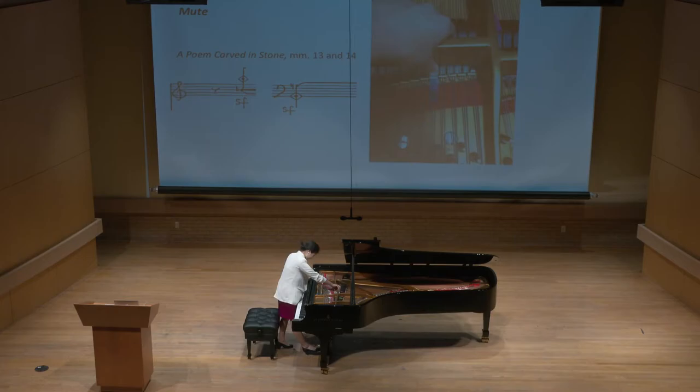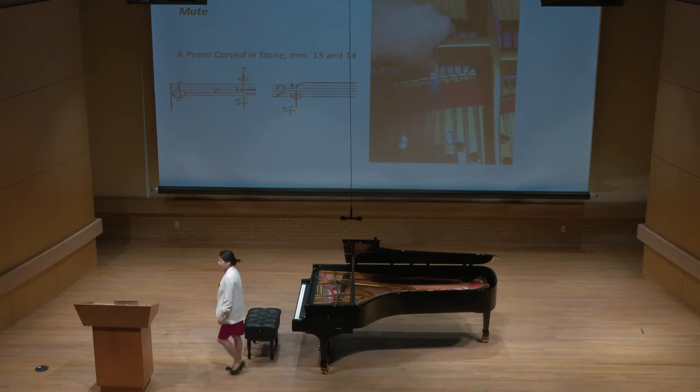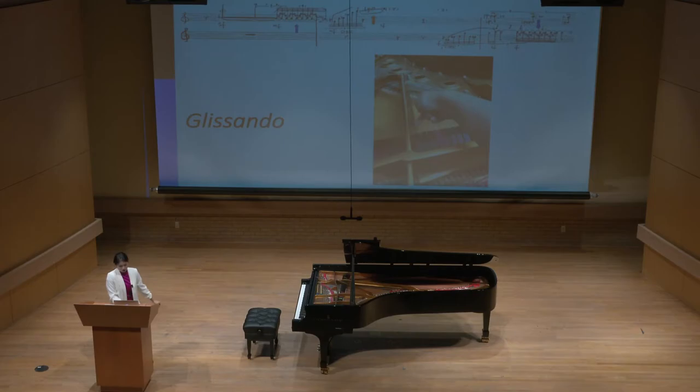The last string technique, glissando. Also very straightforward. In those three measures, the first bar where you see the blue arrow, that's down on strings. And you need to go back and forth rapidly. Then with the orange arrow, that's on keys, going to the last note. And then again, back to strings. They're here to imitate the wind and the evil spirits.